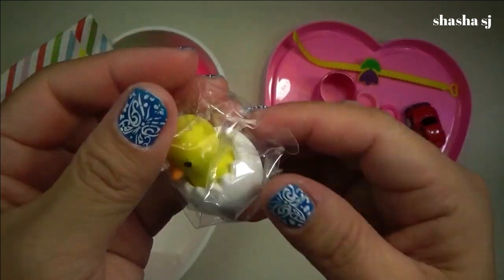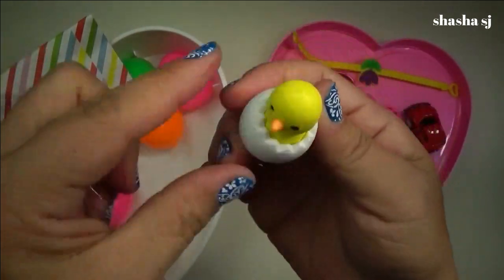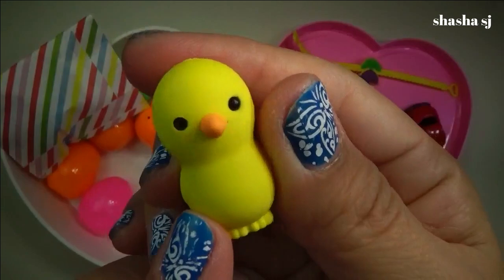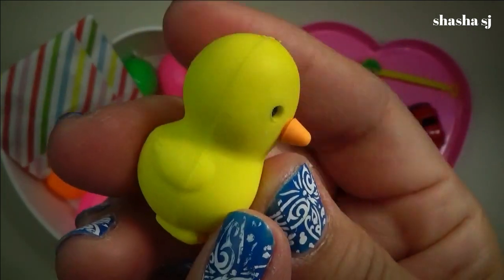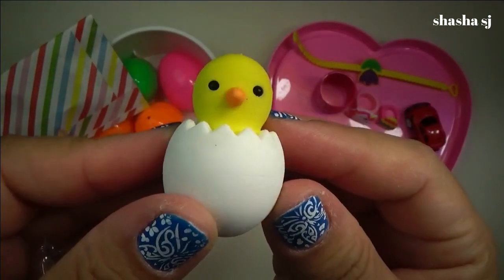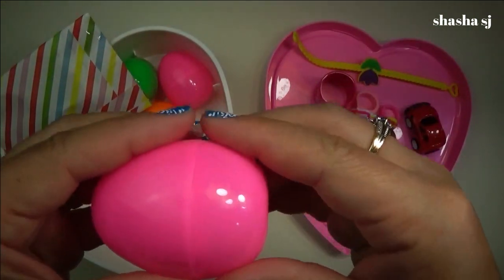Ooh, a baby chick. That's super cute. It just came out of the shell, or her egg. Oh, that is super adorable. Look at that little tiny feet. Wow, cute little nose. That is cute, you guys. This must be her egg shell. Look how cute is that? That is beautiful. All right, next pink egg.